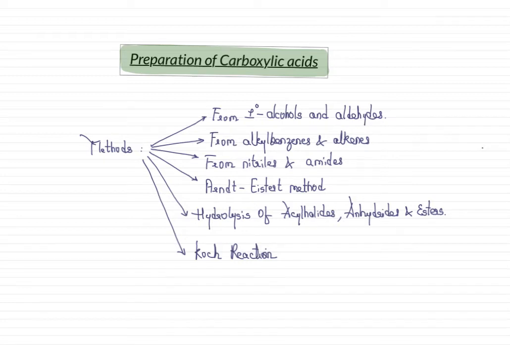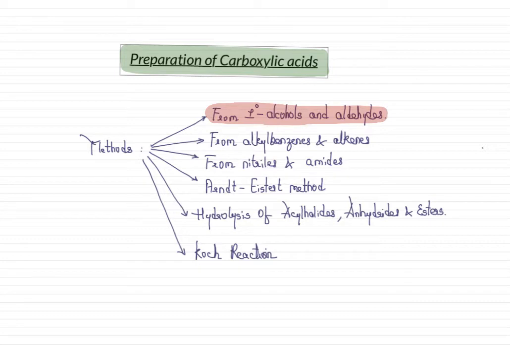So friends, I'm going to start with preparations of carboxylic acid. These preparations will be divided into three different videos. In all, we'll be covering about 6 different methods of preparing carboxylic acids, starting with primary alcohols and aldehydes. We already have done this, but we would be once again doing these methods.